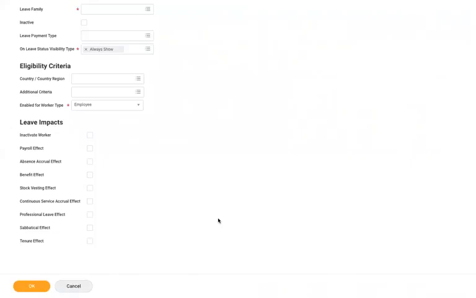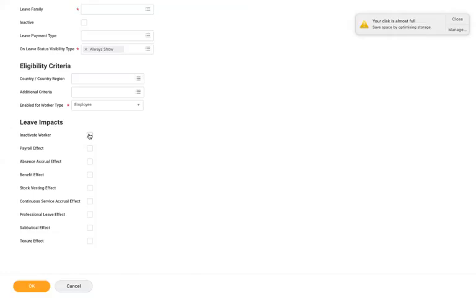The payroll should not be processed, or the employee holds some stock, and the stock might be something you want to expire, or a few other things have to change. Those are nothing but impacts. Let's see what they mean. First, inactivate worker, and help text will also be available.